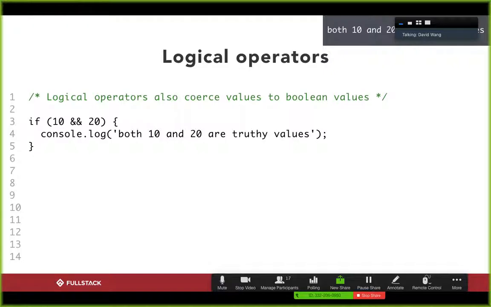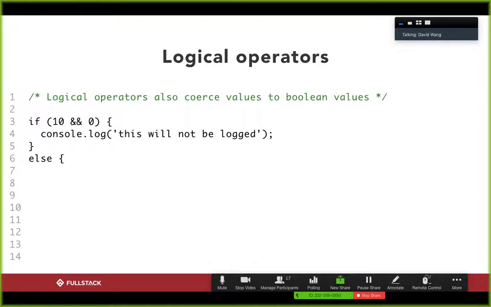If you think about the way that we use and in normal English communication, right? If I say, hey, I need to bake a cake, can you go to the grocery store and get me milk and eggs and flour? That means I need all three things, right? If you come back with just eggs and flour, it's like, well, I can't bake the cake because I don't have everything I need, right? So the and basically says I need everything in this list. And that's exactly how the logical and operator works in JavaScript as well.